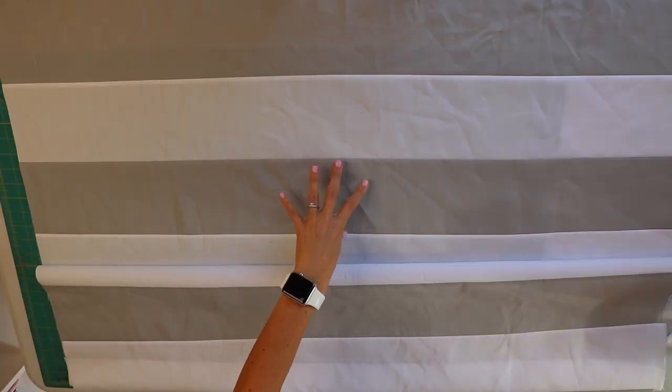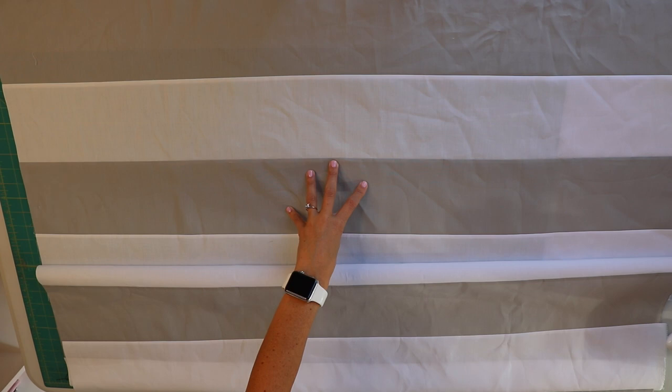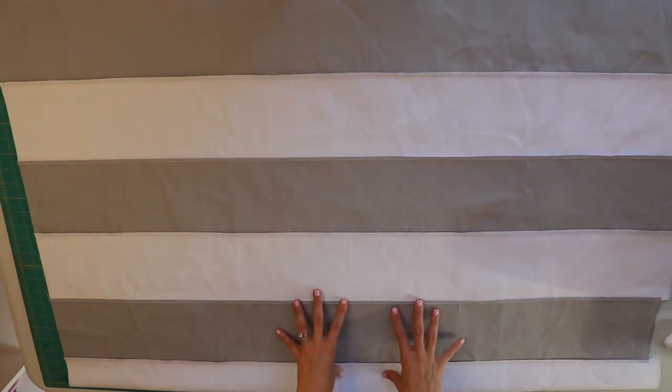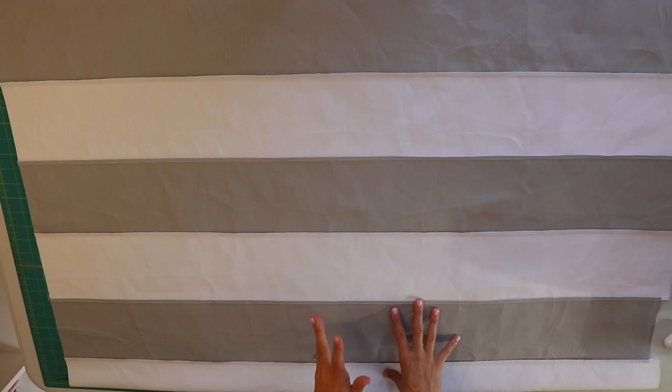Now we're ready to subcut. We're going to start with our BA, BA, BA unit. The best way I think to subcut these is going to be folding this in half. By folding it in half, we're now only going to have to make two cuts as opposed to three or four, which just gives us a better chance to get it right.